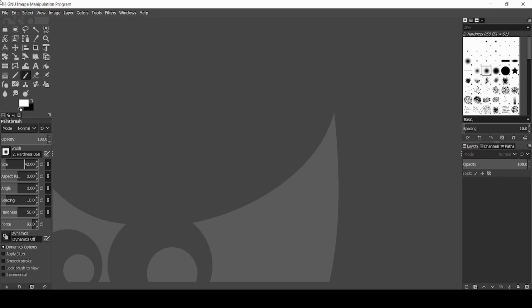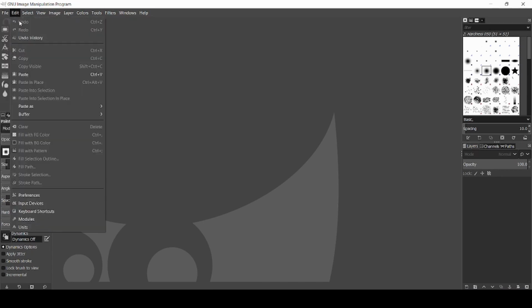So today I'll be working on GNU GIMP, and if you have no clue what GIMP is, I'll provide a link to download the software. It is completely free and open source. And if you're an absolute beginner, you can just follow through. I'll also link a different playlist that I have created for learning this tool, that you can also check out. So yeah, let's get into it.